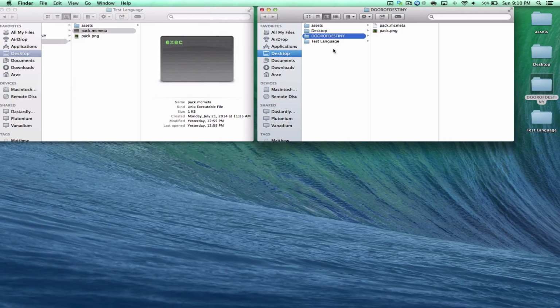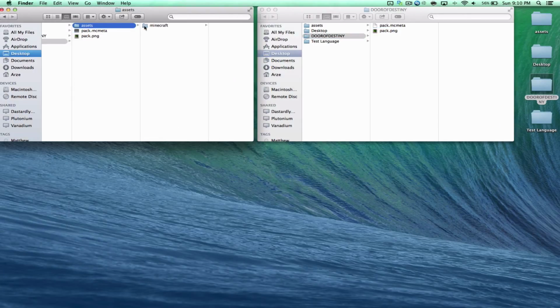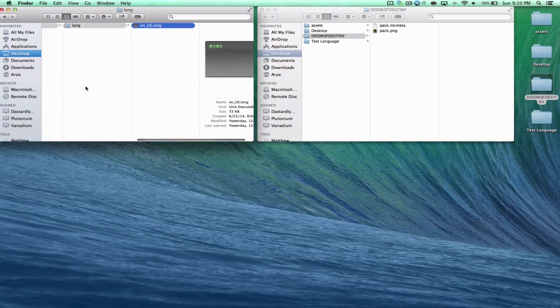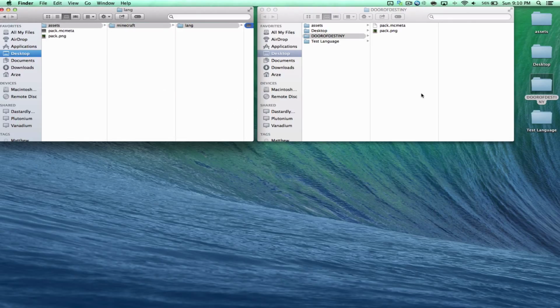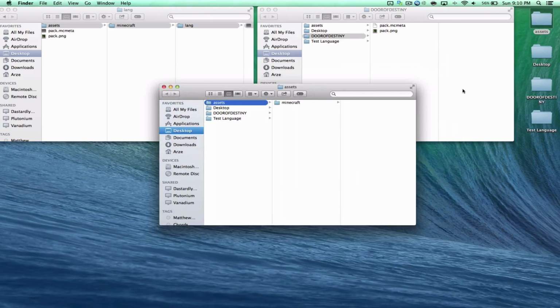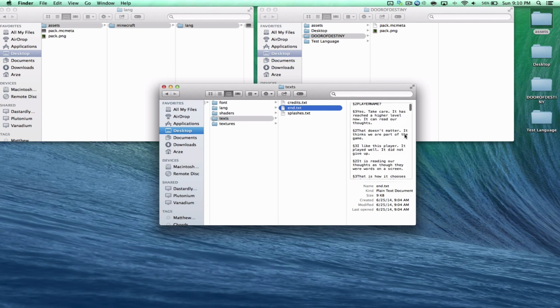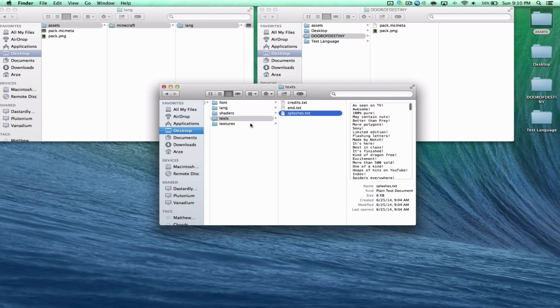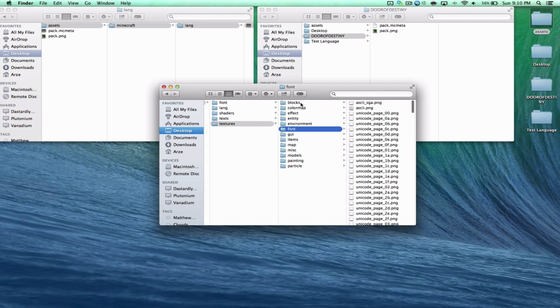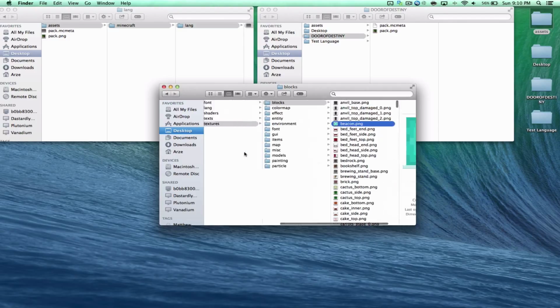So we're going to close that, and then the last thing that we need is assets, Minecraft, lang, en_us.lang. Now, one of my big things is to make sure that you understand why we're doing what we're doing. So we're going to go ahead and open up assets. This is pulled straight from the Minecraft.jar. Minecraft, and then you'll see we have font, lang, shaders, text, textures, etc. And we're going to use lang. These are the textures for the blocks, for instance, but we're not doing any of that.